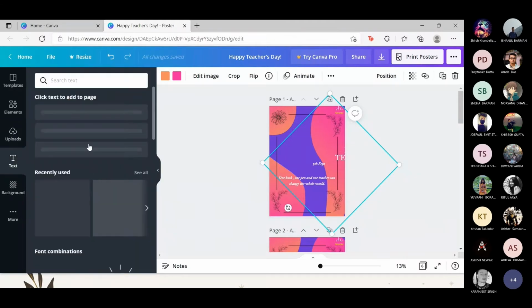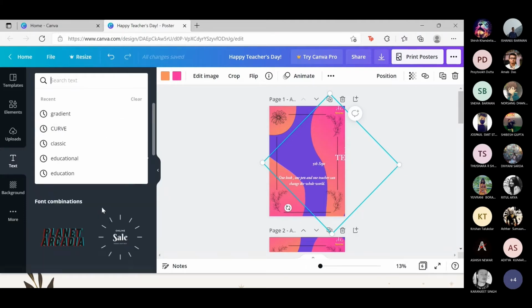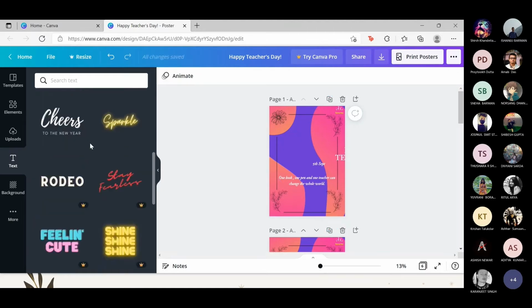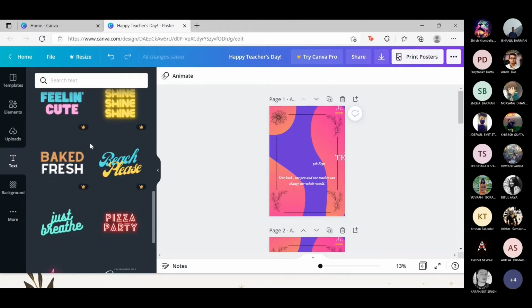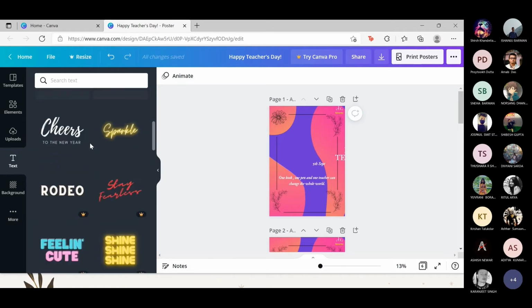Then there's text. Here you'll get a number of texts, but this is limited text. In Photoshop or Illustrator, you can download any font and install it, and it will get added there. Here you're limited to something. Also, here are some samples of text you can use. So you just play around with these. Just bring it here, click on it, and check how this looks here.